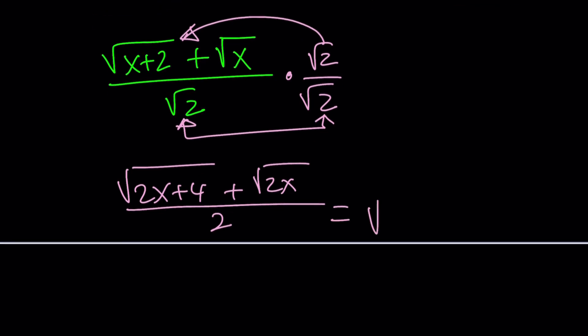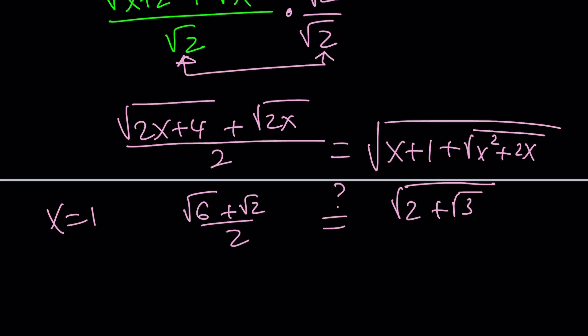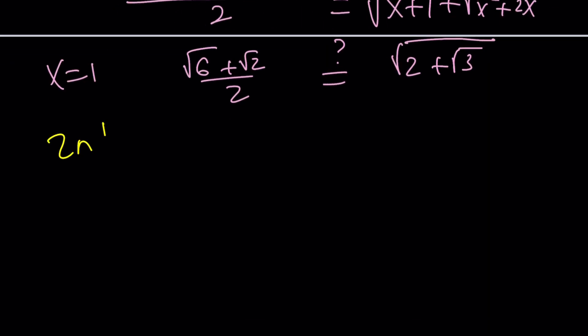And you can actually test it. Like, you can plug in some numbers to see if that really works. You can kind of check it out. For example, what happens if x is equal to 1? On the right-hand side, you're supposed to get 2 plus the square root of 3. And then on the left-hand side, you're going to get square root of 6 plus the square root of 2 divided by 2. Are they equal? That's a good question. Square each side, simplify as much as possible. You're going to realize that they are indeed equal. Okay? But do the checking for us because I'm about to talk about the second method.